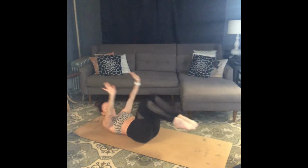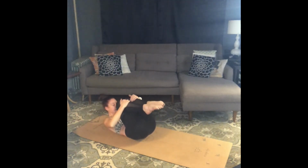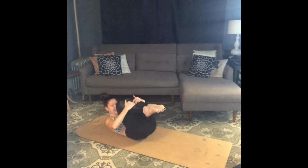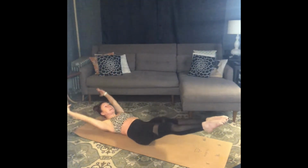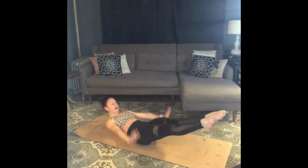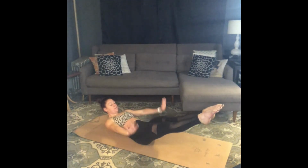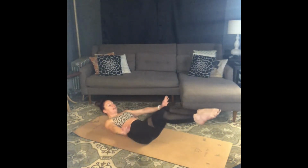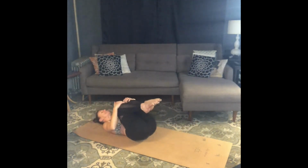Two more like that, big squeeze and extend. One more, squeeze, extend, stay here, reach your arms forward, lift your chest a little higher, pulse for five, four, three, two, one, relax, head to the floor, hug your knees in.